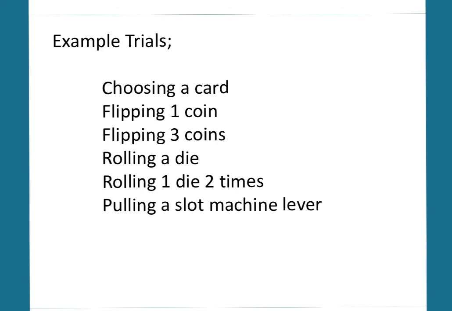Okay, so here are some examples of trials. You could choose a card. You could flip a coin. You could flip 3 coins. You could roll a die. You could roll a die twice. You could pull a slot machine lever. Although I don't recommend you throw away your money gambling. And remember, the lottery is just a tax on people who are bad at math.